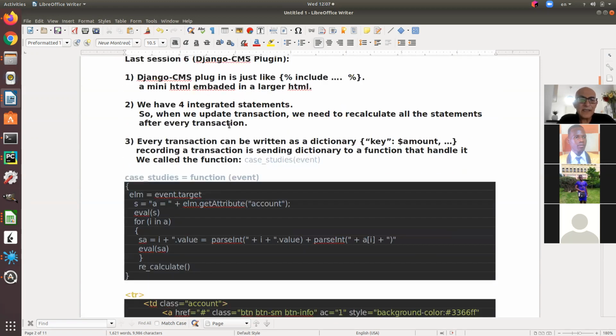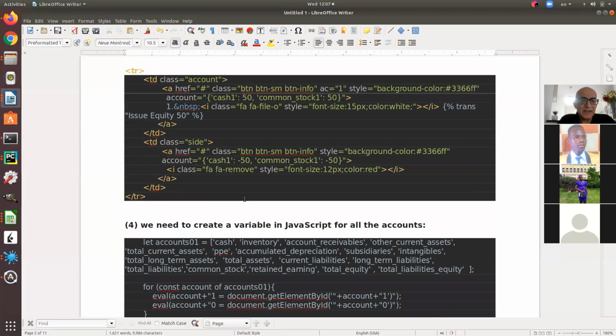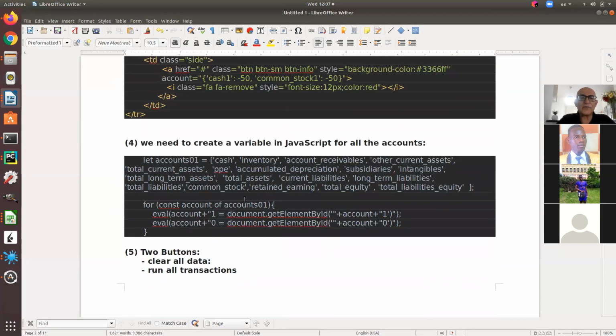So let's start. That one we have already gone over. Let's see what we're going to do. Where did we define variables? Okay. By the way, how can you define variables elegantly? You can make a list. See here, there's a list of all the variables that I want to link to the HTML element. And our elements are, for example, cache 0 or cache 1, inventory 0 or inventory 1.